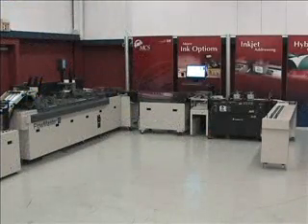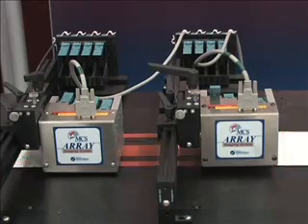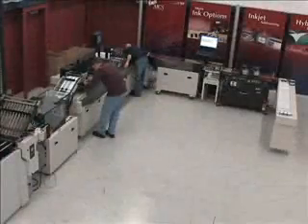One of the unique features of the MCS Perfect Match is the integrated array inkjet system. The inkjet and matching system are developed by the same R&D team and have a unified platform architecture. This allows complete interfacing between the systems and, most importantly, allows support for the entire system from factory-trained technicians.